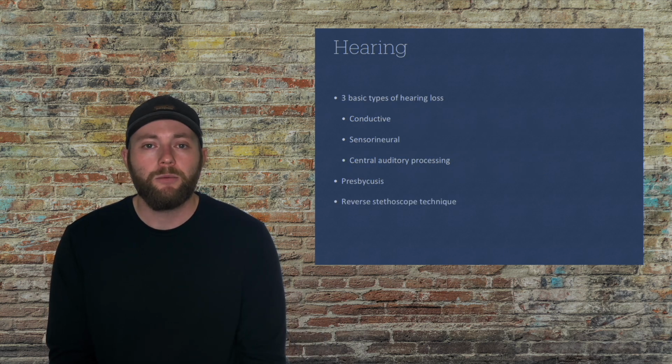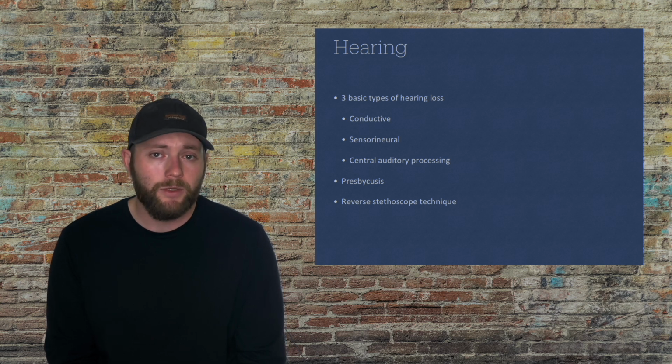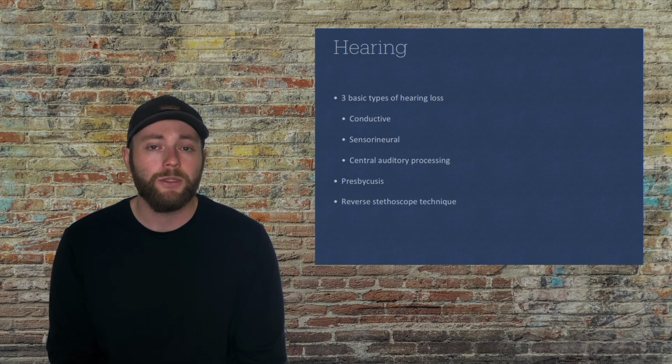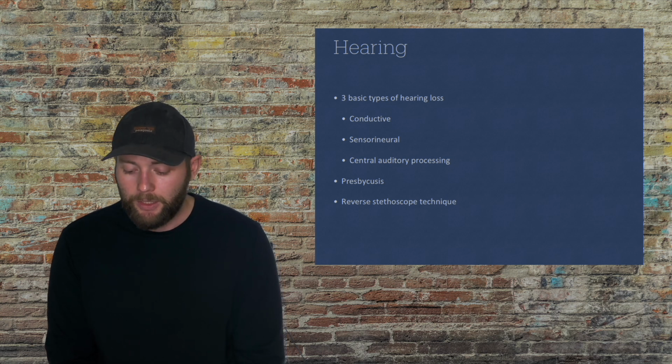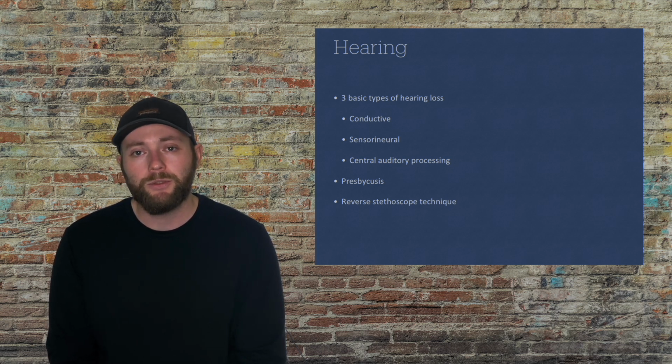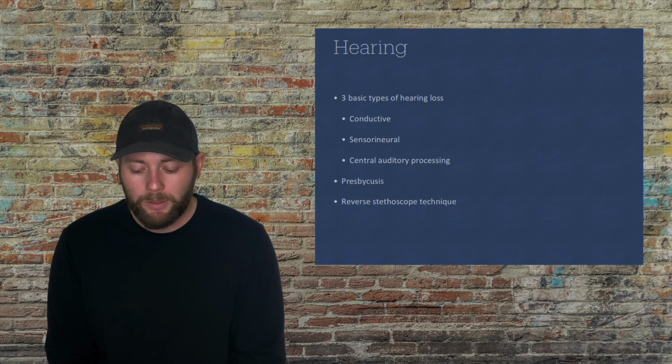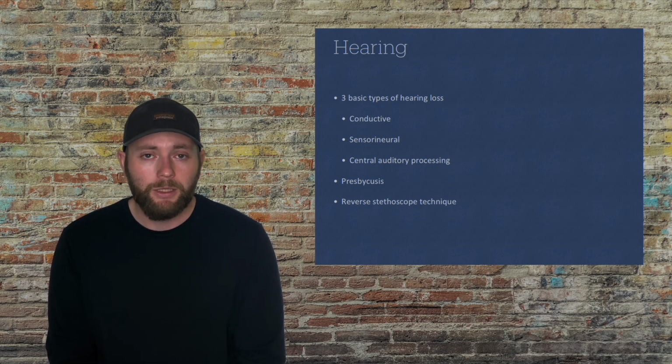Hearing loss is the most common condition that affects communication with an older patient. There are three basic types of hearing loss. We have conductive hearing loss, which is where the sound is not conducted efficiently through the outer and middle ears. This can be caused by an ear infection, allergies, fluid in the ears, or other structural abnormalities. With conductive hearing loss, this involves a reduction in the sound level that is sent throughout the ear and oftentimes can be corrected with medication or surgery.